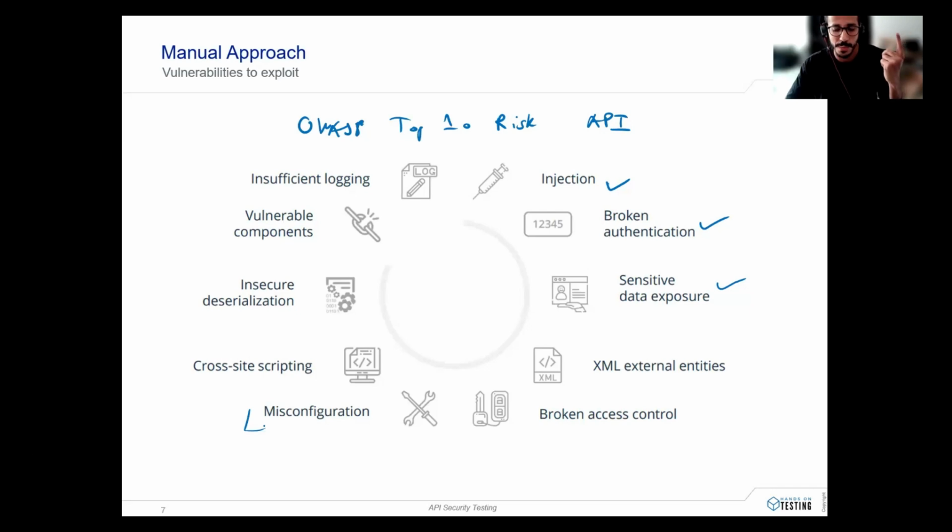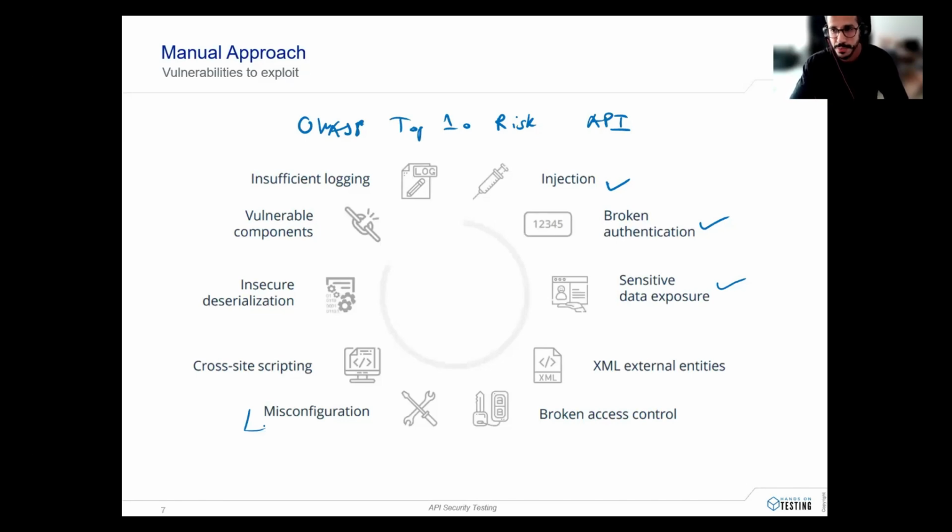So this is not related to the application itself or the source code of the application, but it's related to the environment and its configuration. So it's important to not only cover the vulnerability related to the application level, but also the environment that is used to host the application.